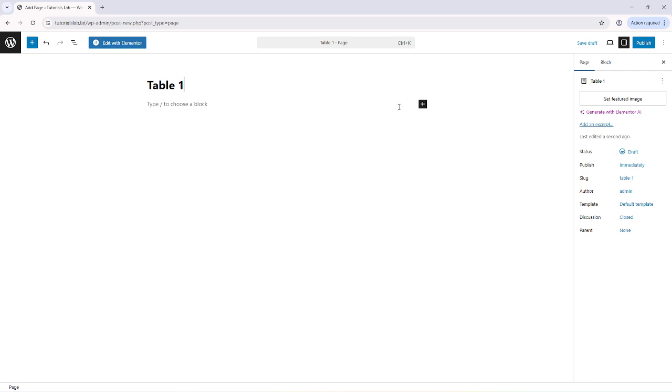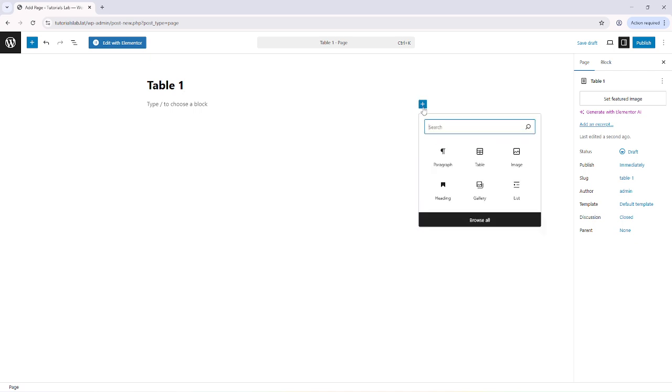Now that you're inside the Elementor editor, you'll see a blank canvas waiting for your content. Look for the plus icon, which is typically located in the middle of the page or along the top toolbar. Click this icon to add a new section to your page. Sections are the building blocks of any Elementor page, and they give you control over how your content is structured and laid out. After clicking the plus icon, Elementor will present you with several structure options.